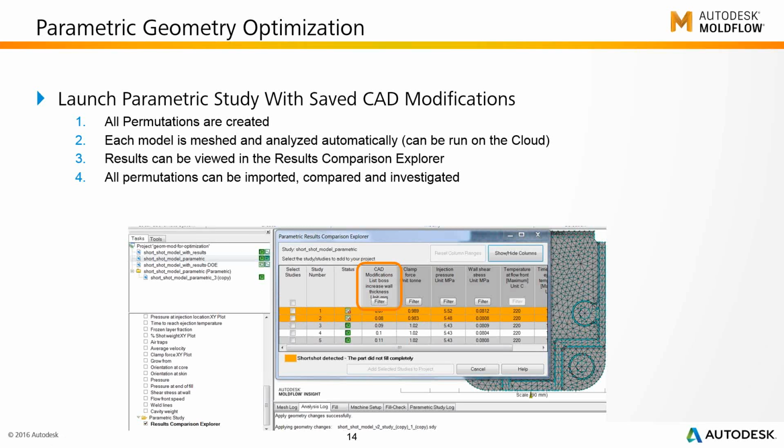But I can also look at things like the pressure having to be below a specific threshold, the injection pressure, or the clamp force having to be below a certain threshold, and I can make selections on the basis of that. Then I can select the different variations that I would like to explore further, import them into my study file in my project, and explore the different options like I would normally interrogate, let's say, 2 or 3 different models manually.